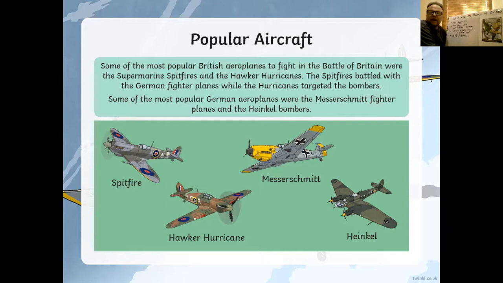And so, if you're writing a story, when we write things set in history, try and use specific language so that it sounds right. So the word Messerschmitt, if you're going to use it in your writing, is on a piece of paper that's got some useful topic words for you to use, which is also going to be posted to the website, so you can copy the spellings properly.